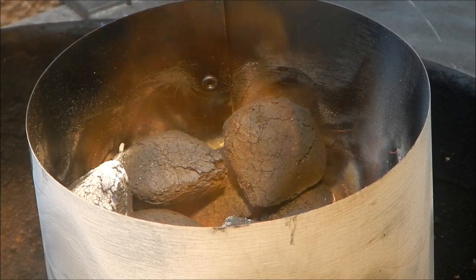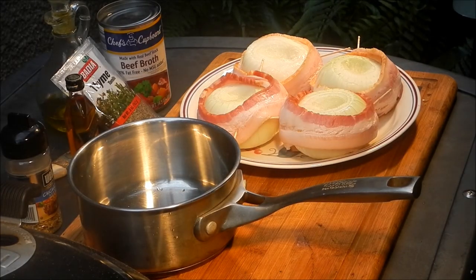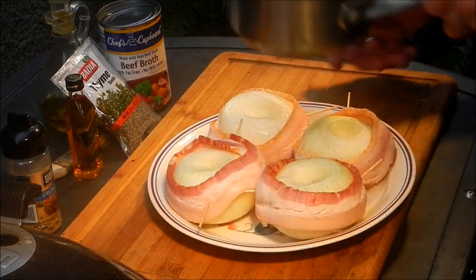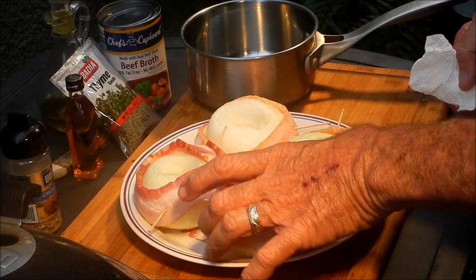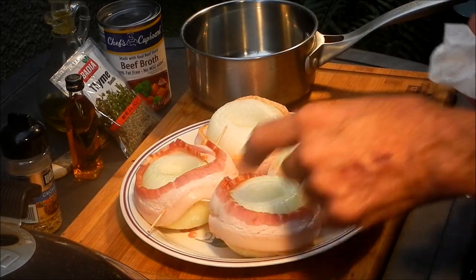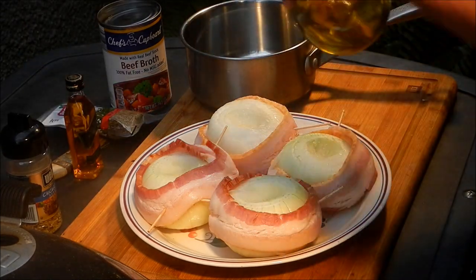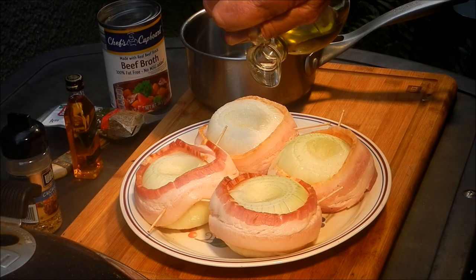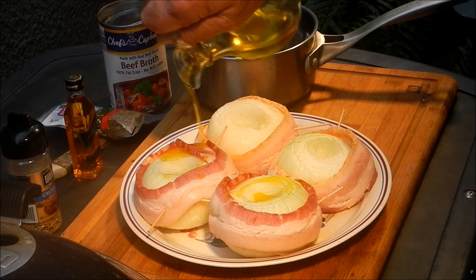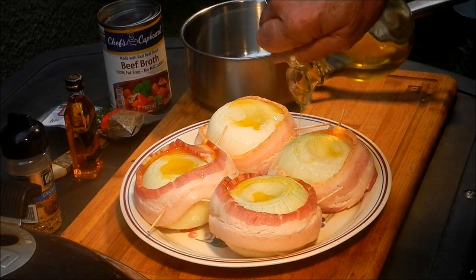Fire in the hole, let's smoke up some onions! I got this recipe from Big John Setzler, the Kamado Joe Guru. I've got some nice big sweet onions — I've cut out a little depression, wrapped them with bacon, and now we're going to drizzle them with olive oil, just a little bit of extra virgin olive oil all over.